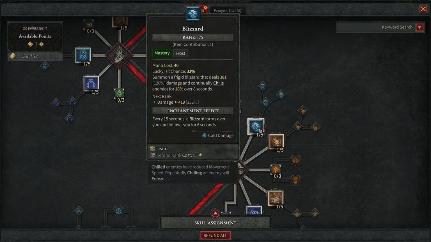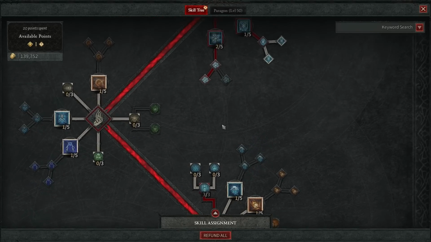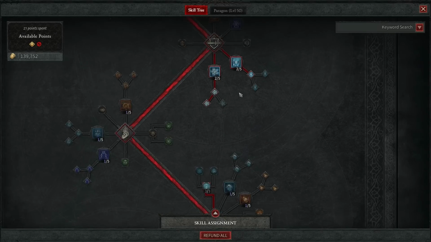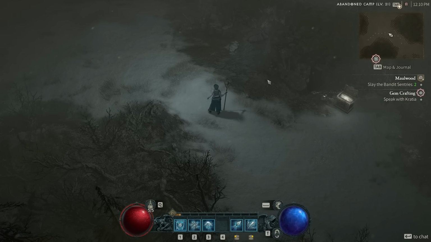Even though I only have 1 point in Blizzard, I did heavily invest into Icy Veil, which increases the duration of our barriers, which is ice armor. So if I continue to pump this, which I think I will, it'll make the barrier last longer, give me more benefits to frozen targets, and overall just make my life easier. It's both a defensive and offensive choice.